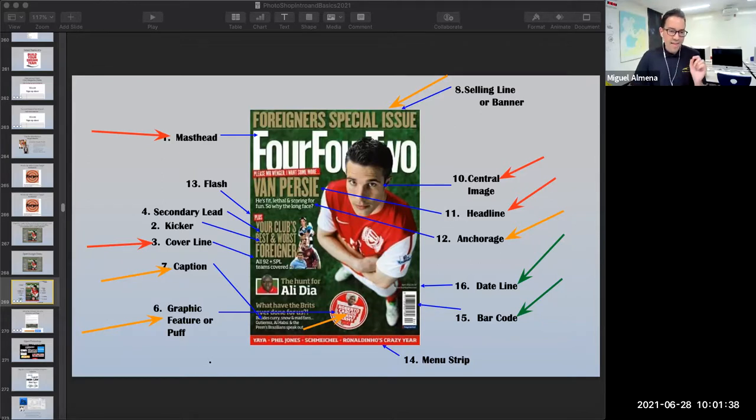And then of course, secondary leads and kickers, probably won't see much of those. Kickers are kind of like, oh, here's the kicker. Here's something that you might want to know. That's interesting. Kickers and cover lines are kind of the same thing, I would say. What's the difference?